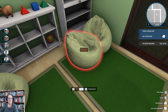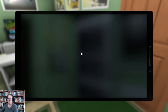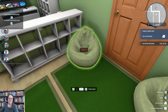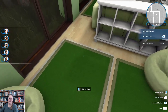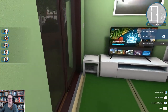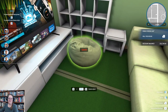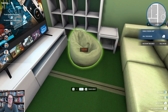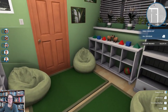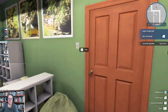And now we have a comfortable little area where people can read, play with their blocks and whatnot. Actually, we might stick another one over there as well. There are 4 kids. Yeah, we're only going to put 3 in. They can fight. No, I didn't say that. Actually, we might put 1 in here as well. There we go. All right. Got plenty of space. All right, now that room is complete here. It's not a complete disaster.